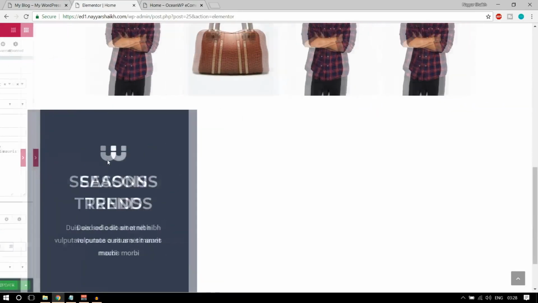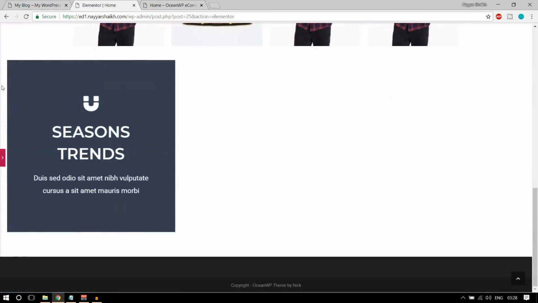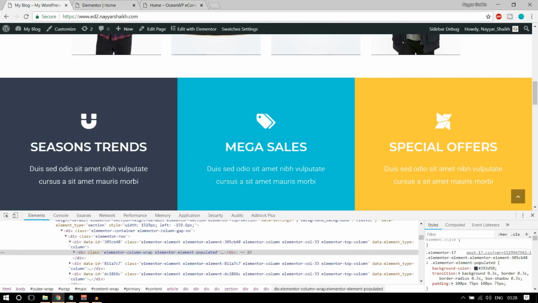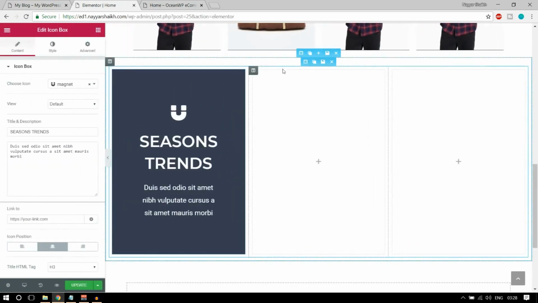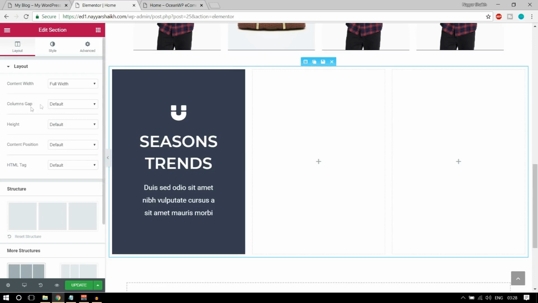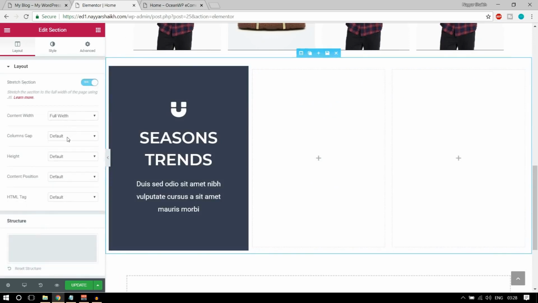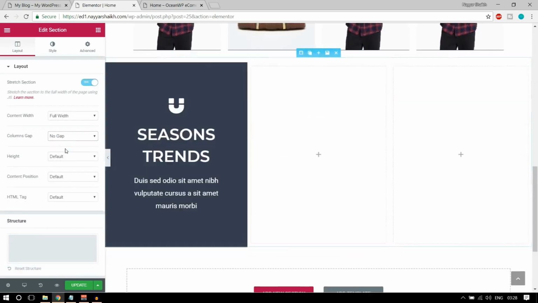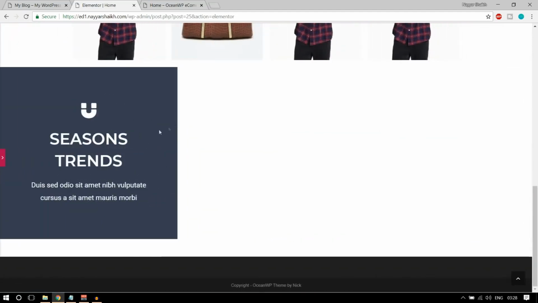Also, first let's see how it looks. This is looking better, but I still see some gap at left hand side, and I will see gap between all the columns. So we just don't want any gap. Very easy, what we can do is, we can again come over here, click on this blue section, and you have this column gap. So let's make it no gap. Now select the top blue section, and again column gap, make it no gap. Now let's bring it over here. Now it is looking perfect.